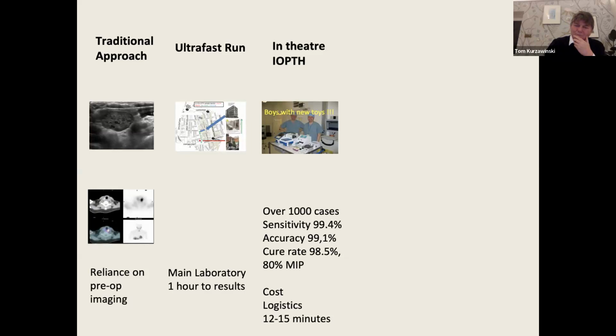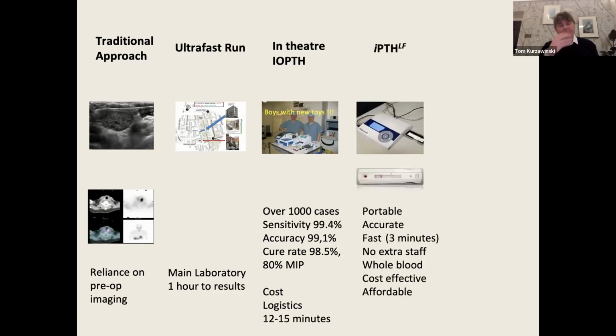And what is really important is that we started doing more and more minimally invasive approaches, because we knew that if that was the wrong thing to do, we would be told halfway through the operation by the IOPTH system. This system had problems. It was cost, logistics. You had to book people from the lab, and they were always reluctant to release them. And each round of assay took about 12 to 15 minutes. So much faster than the main lab, but not fast enough.